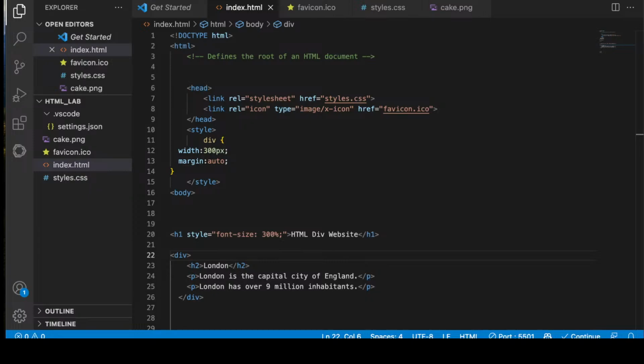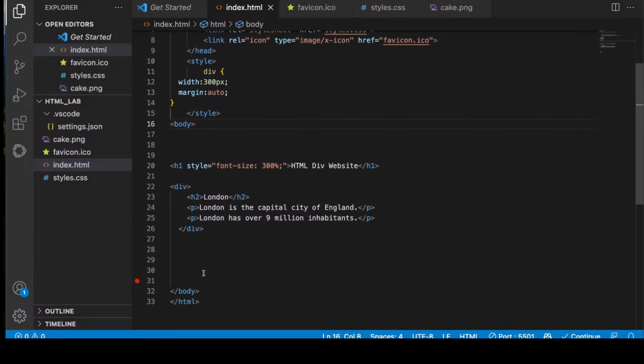And here's another example. So with this one, you can have many div containers on the same page. So we're going to go ahead and show that example here.